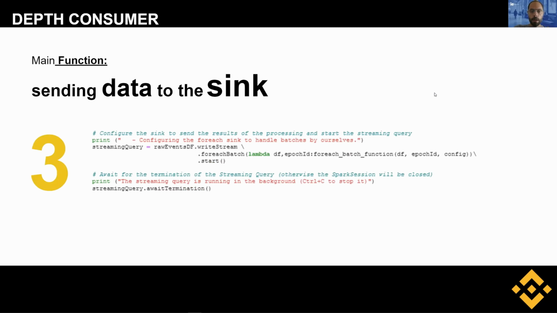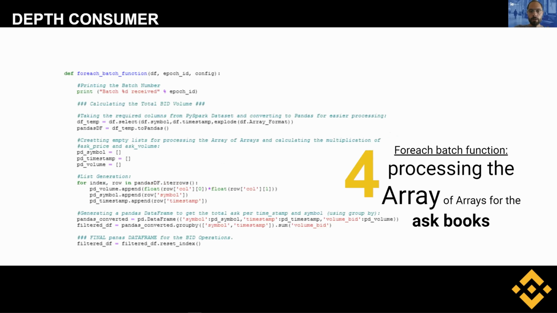And then on the following one, what we do is create pandas data frames after exploding the array of bids and asks separately. So in the for loop, we are generating 3 lists: the symbol as a string, the timestamp in timestamp format, and the product of the converted bid quantity and bid price.